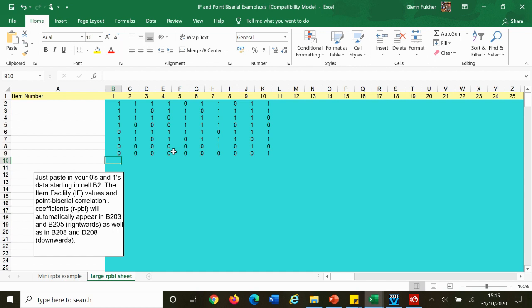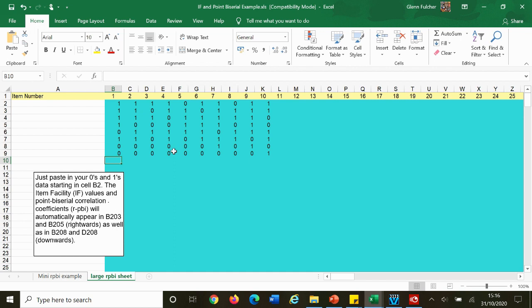Sometimes people say, what n size should I have? How many students do I need to do this calculation? The rule of thumb which we give to our MA students is try and get, well, as many as you can, but 30 is the rule of thumb. And why 30? It's because at 30 we tend to start getting normal distributions in our sample.